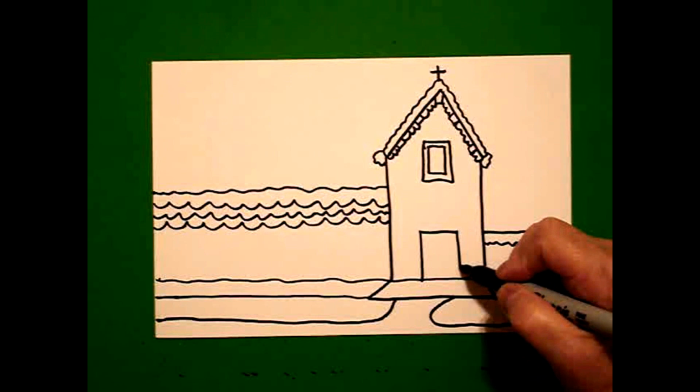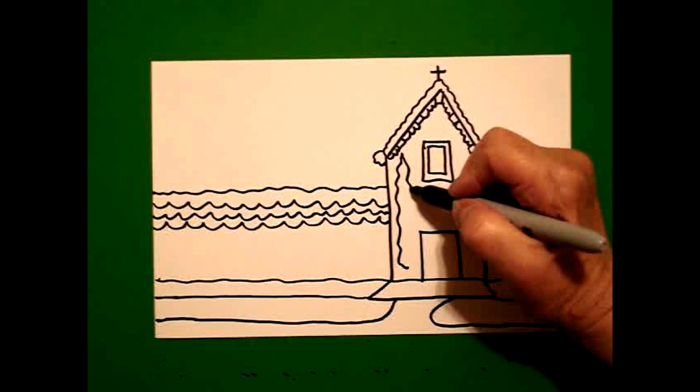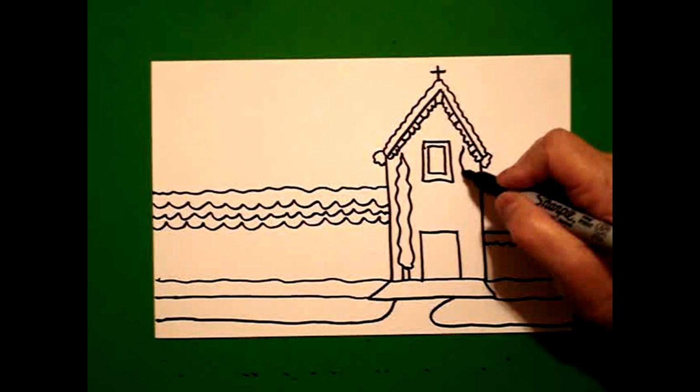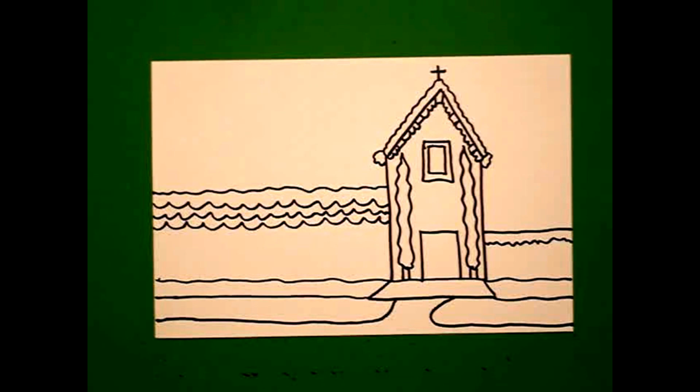And now I'm going to come up to almost the top and I'm going to draw a wavy line all the way down. Come back up, wavy line all the way down, connect. And at the bottom I put one, two straight lines. I come back up on the right and I draw a wavy line all the way down. Come back up, wavy line all the way down. Connect and one, two straight lines.